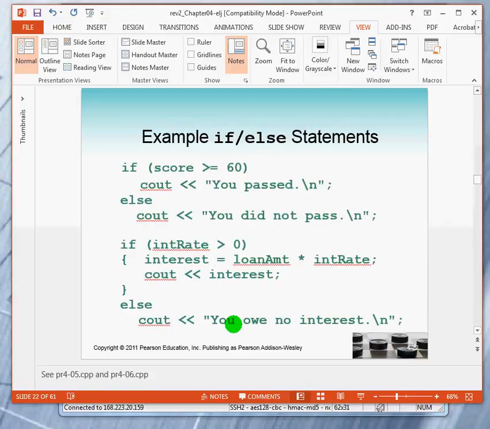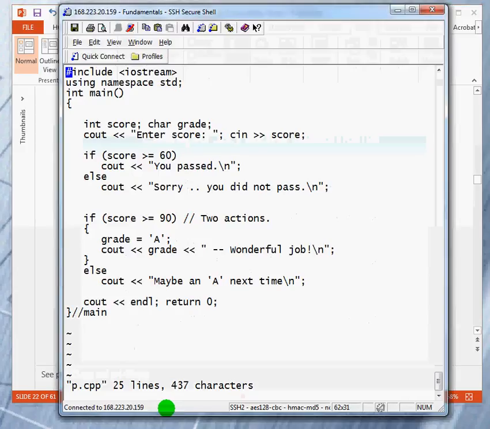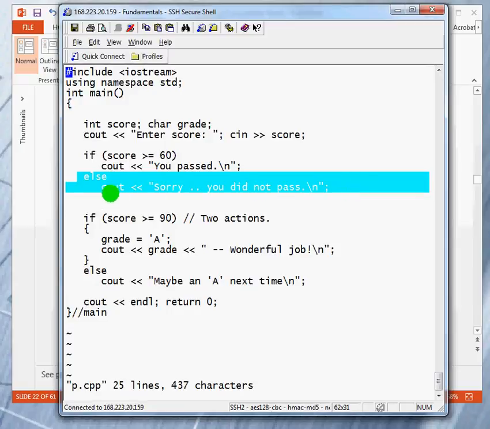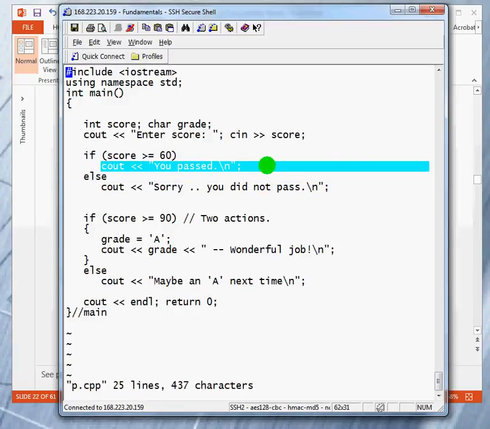So here's some examples. Let's embellish what we had before. Before we simply said you pass if it's greater than 60. Now let's say if you didn't pass, we're going to give you a message also. So let's take a look at our example here. And let's read it. It's the same as before. We have added what? This statement here, we gave a name to it. What do we call it? We called it consequence.